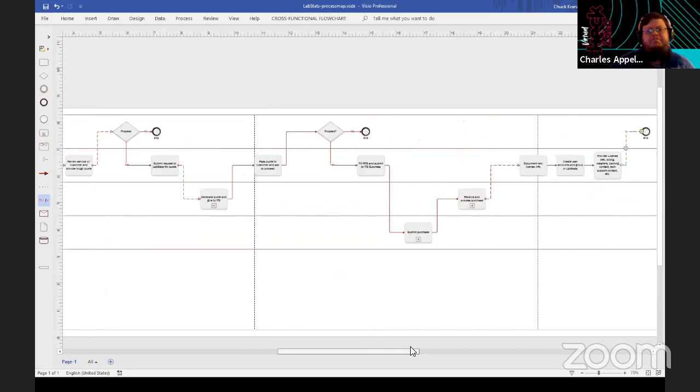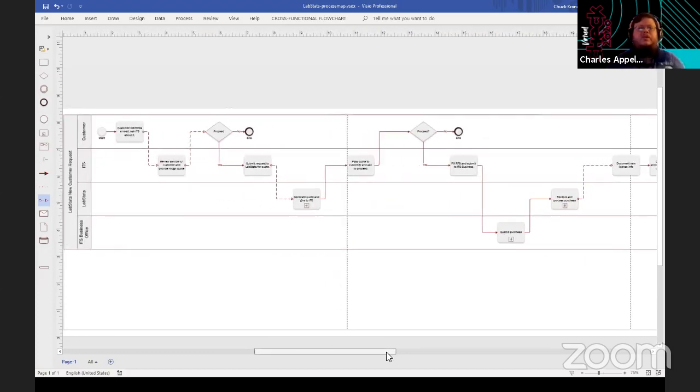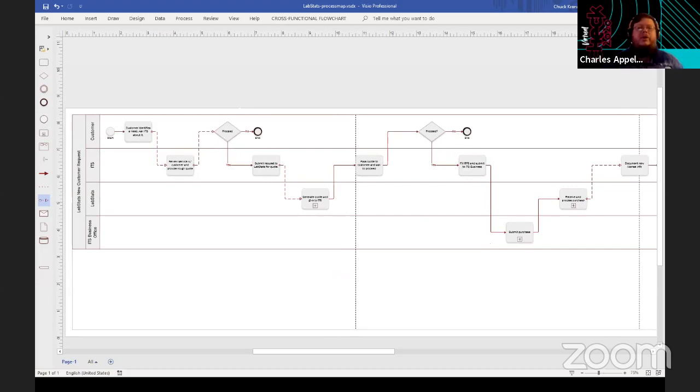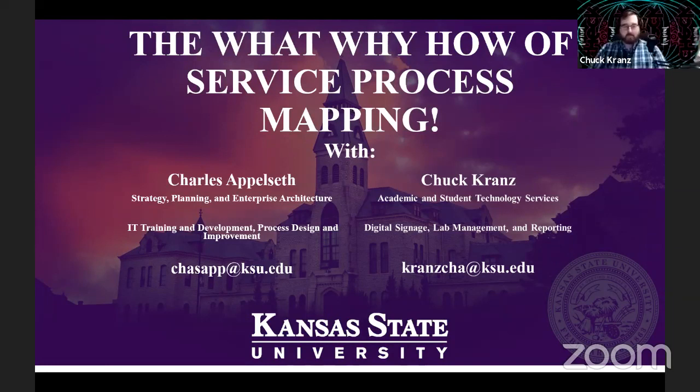And then I think, and Chuck can correct me if I'm wrong, we're ready to maybe talk about a couple lessons learned from this, and then we'll go into our question period. So one thing that's a strong lesson learned, you could also classify it as a tip, is if you want to engage in doing process mapping, start with the idea that your map's not going to be perfect the first time. Absolutely. Because it won't be.